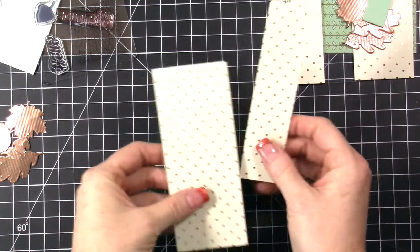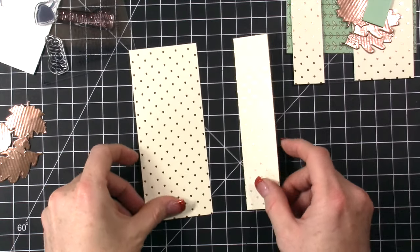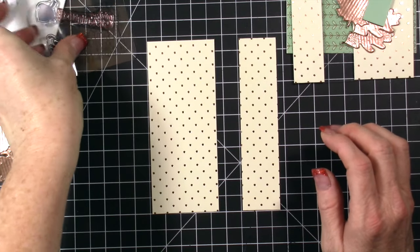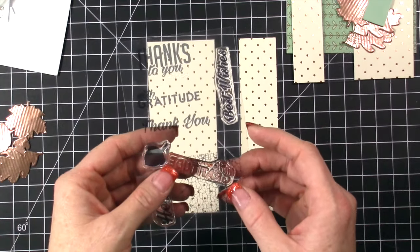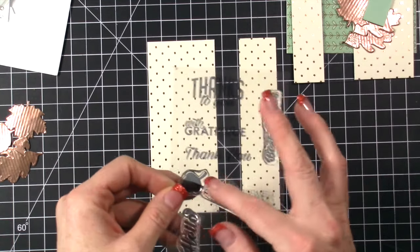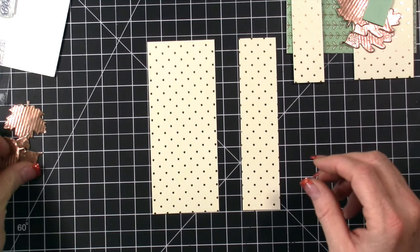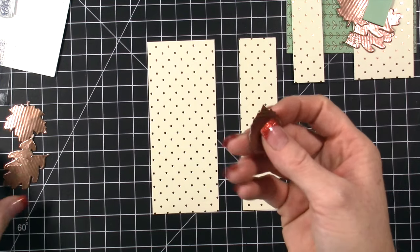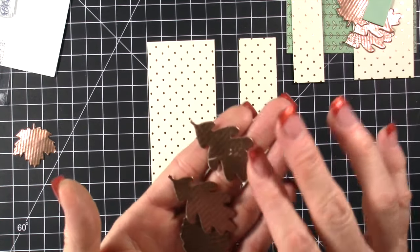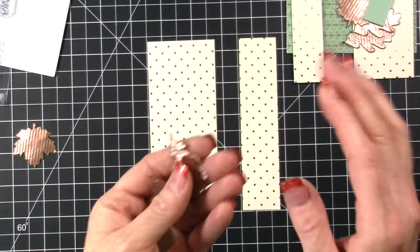A few things I'm starting with here. I'm starting with some of this designer paper — it has a copper foiling to it. It's the fall paper in our holiday catalog. The other thing I'm using is my paper pumpkin kit. You would have seen some cards that I did yesterday on my blog and YouTube channel using the paper pumpkin set. I love this set, and particularly I loved these leaves. I had a bunch of these left over because you punch these leaves out and then do a shaker card with the pieces, but I thought I have to do something with these leaves.